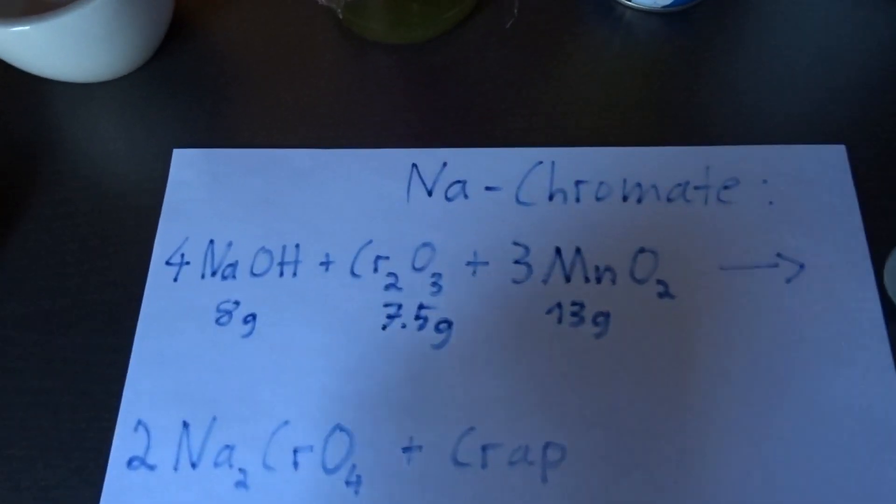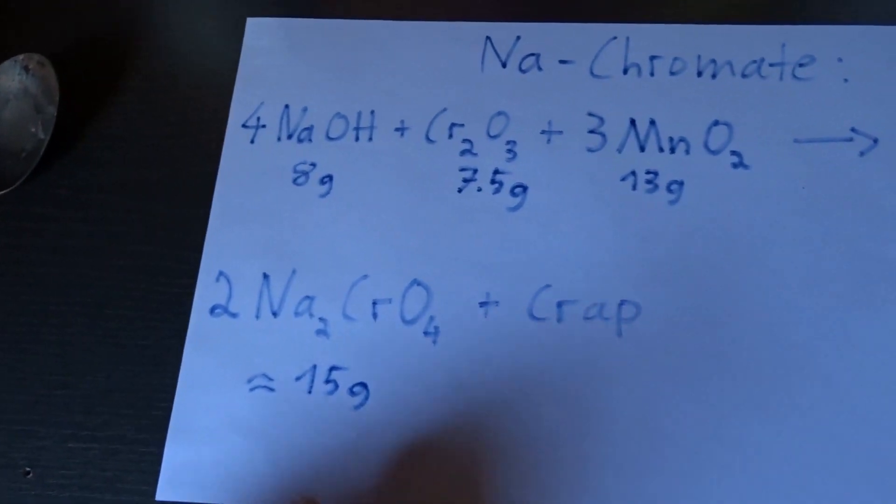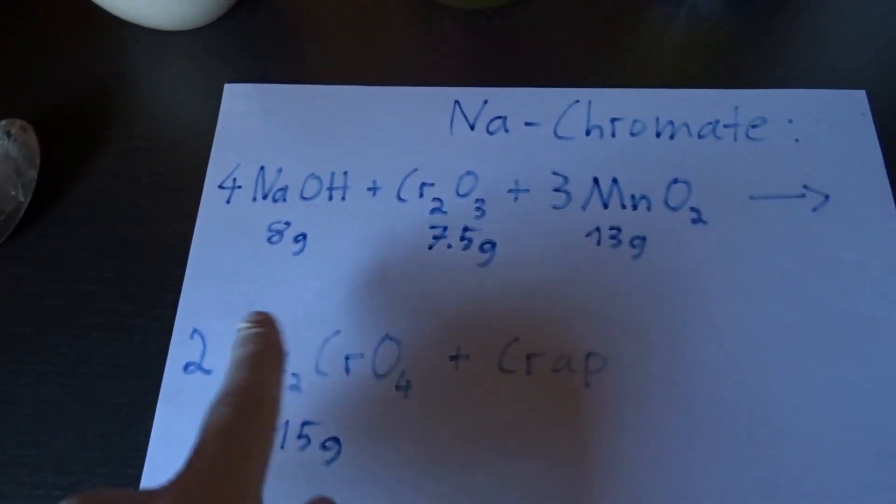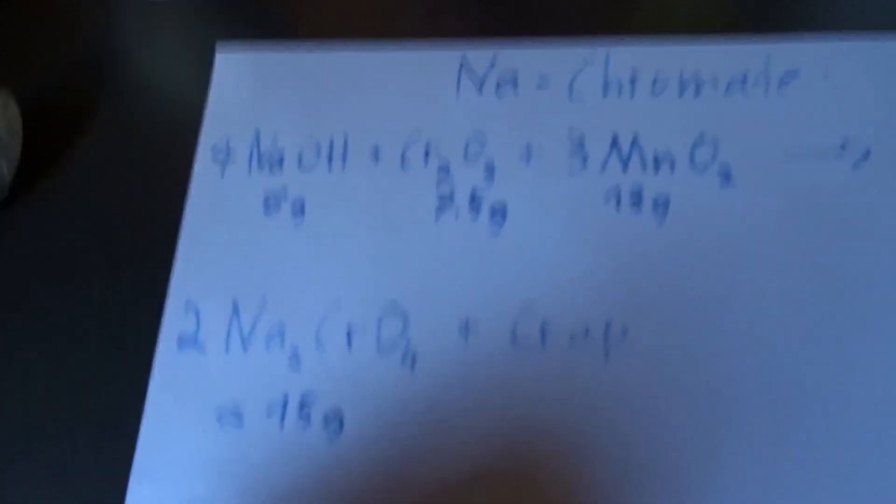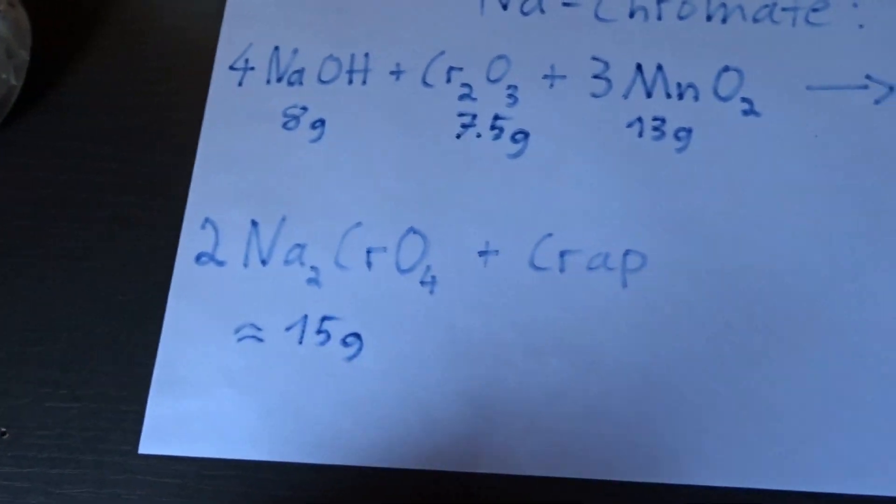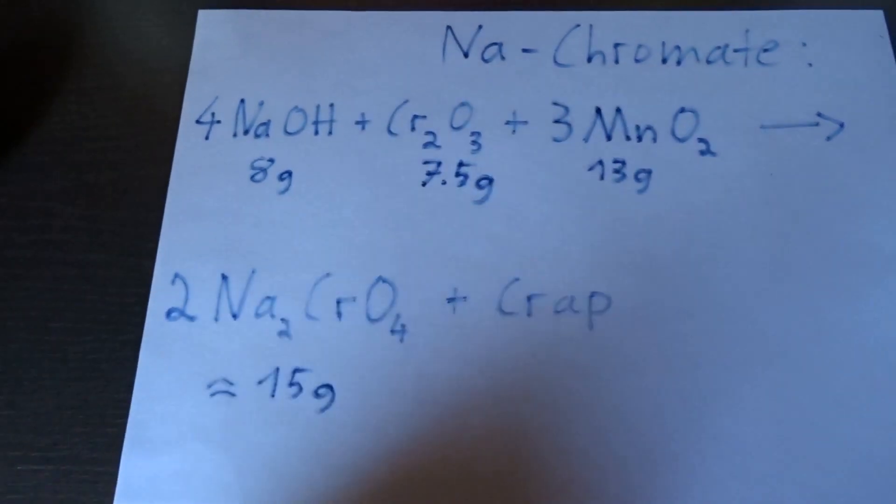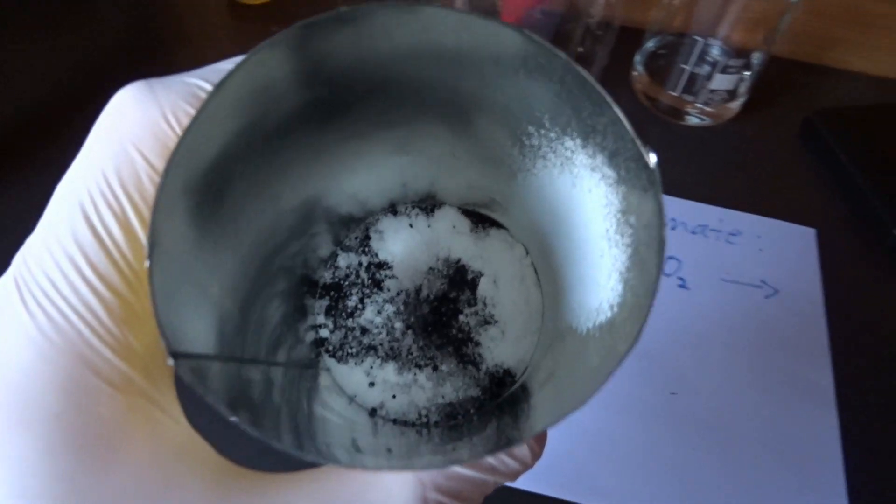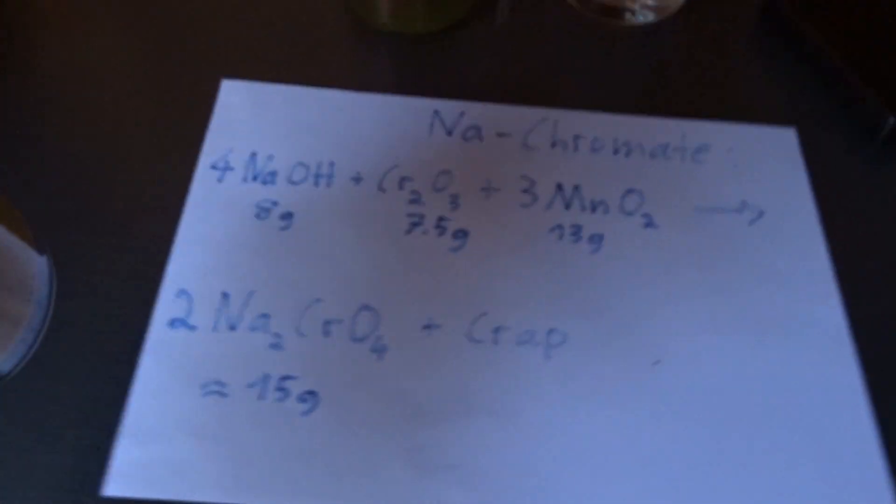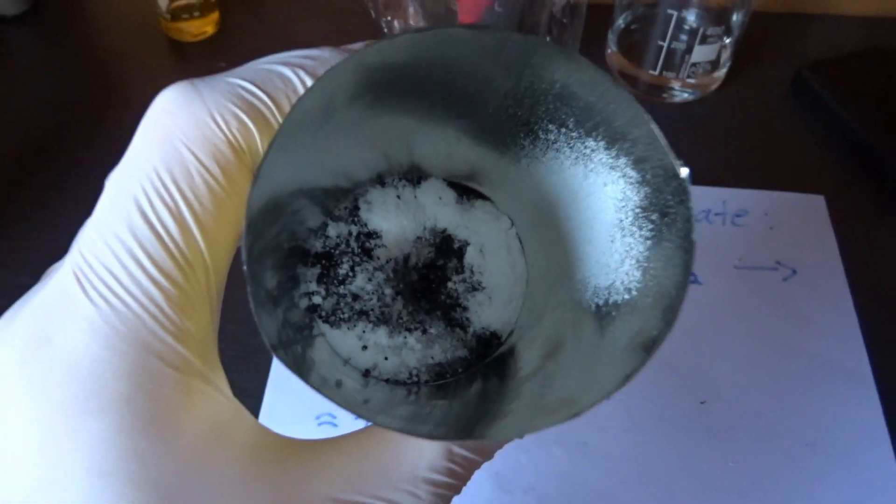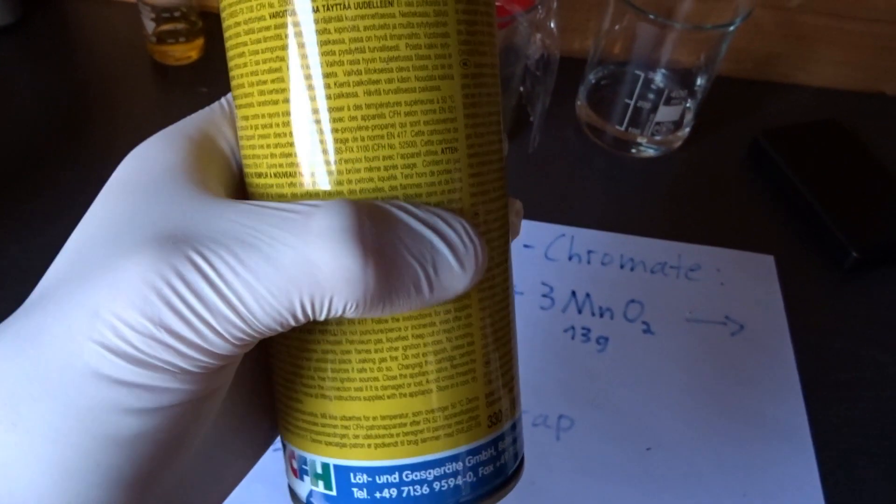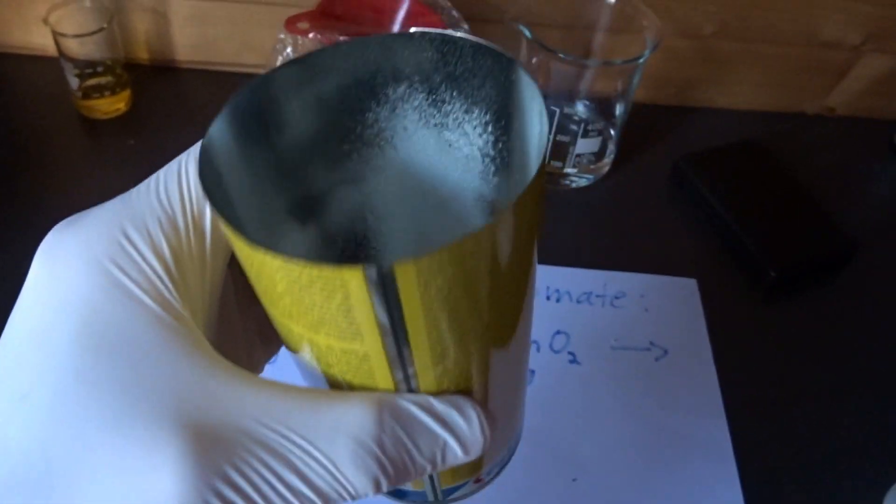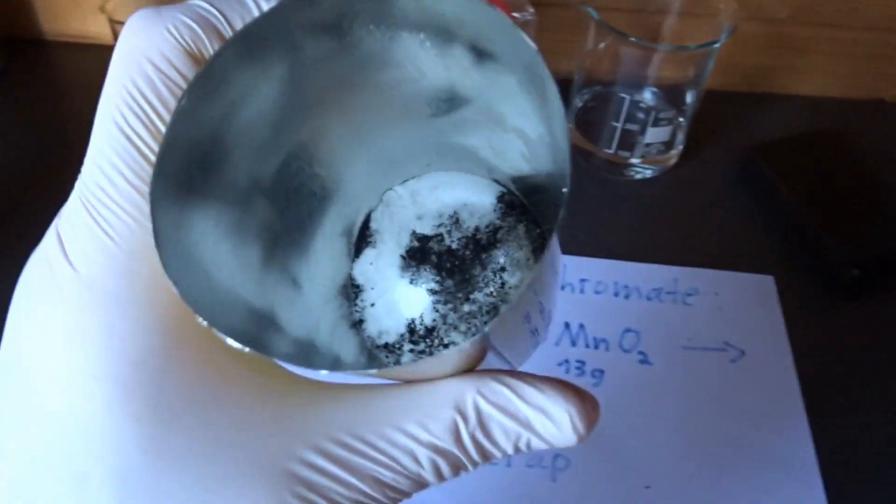This all takes place at around 400°C and my goal is to make 15 grams. And here you see the corresponding educts to make 15 grams of product. I don't expect to recover everything so the yield will probably around 10 grams. I've now added all the reaction educts to a cutoff gas can. And this is the reaction container, so called the crucible.